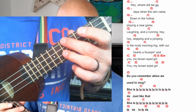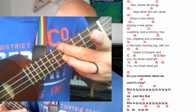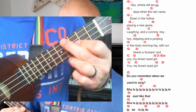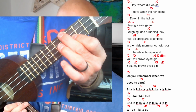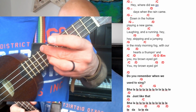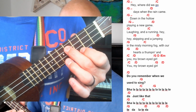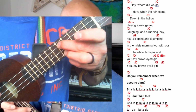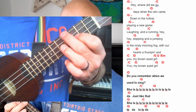Two more times. Now, if you could do this 20 times, you are way more likely to be able to play this. And that hand's going to move straight over there to fret number 7. So you've got that shape. Now, once you've got that, you've got both these fingers going down one string. So we're going to string 1 and 3. And you do the same up here.